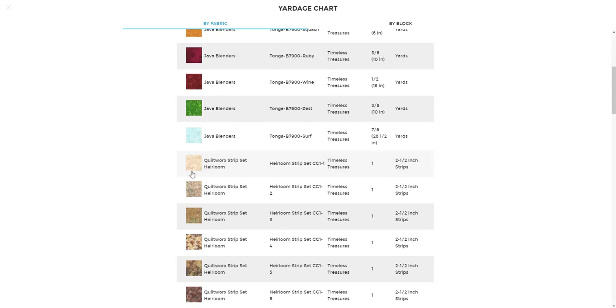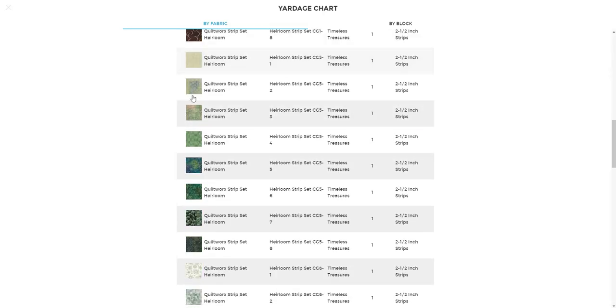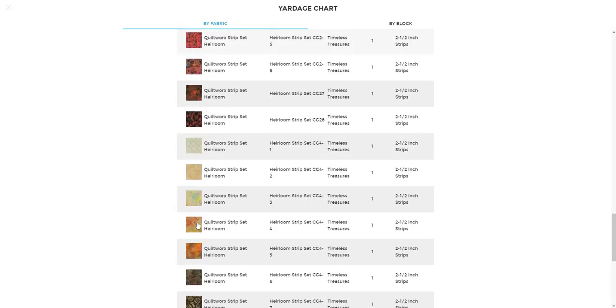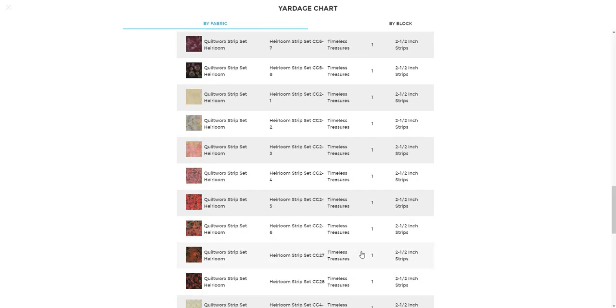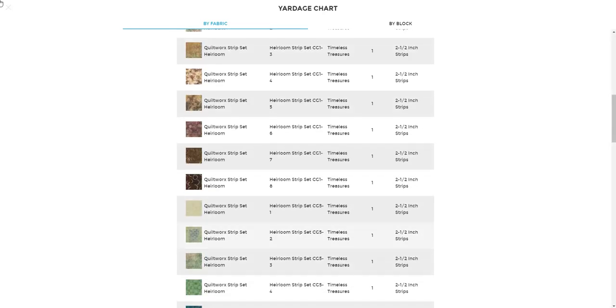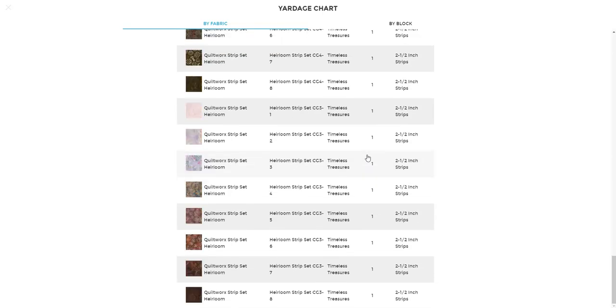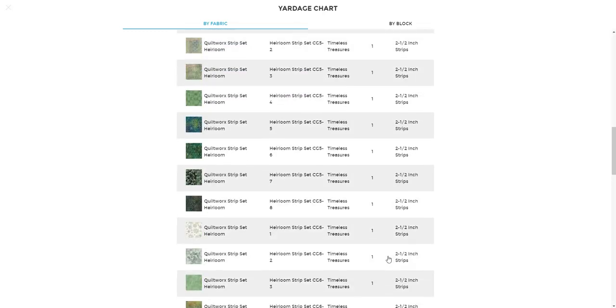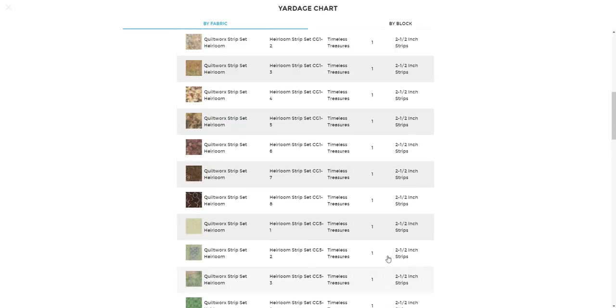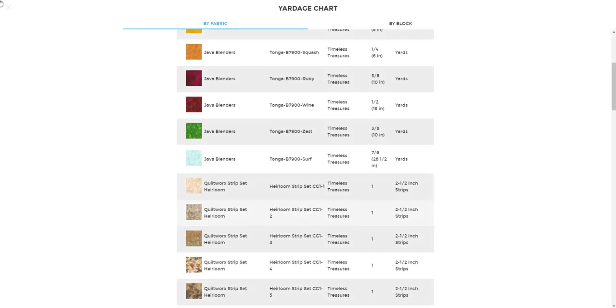And they actually show up in the order that they're supposed to be on this page because that's how I added them. But check this out. It says 1 2.5 inch strip, 1 2.5 inch strip. So this tells you that you need only one of those strips for that set. Why is that important? Because if you're creating your own group of 48 strips, for example, this will help you make sure that you like the gradation of colors, that you have everything in the right place, and tell you exactly how many strips that you have.